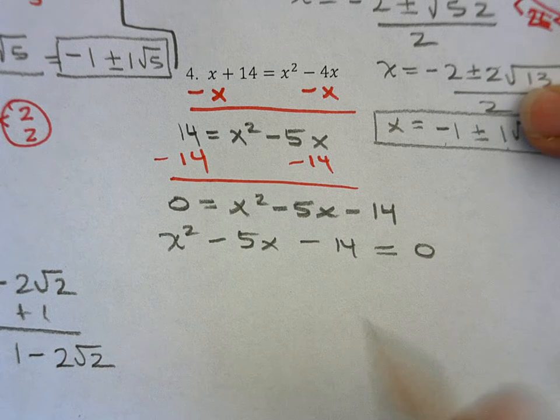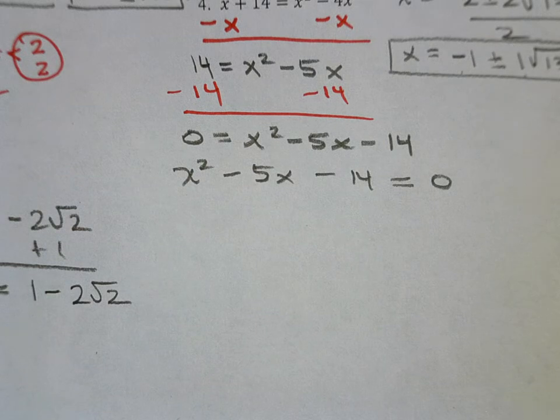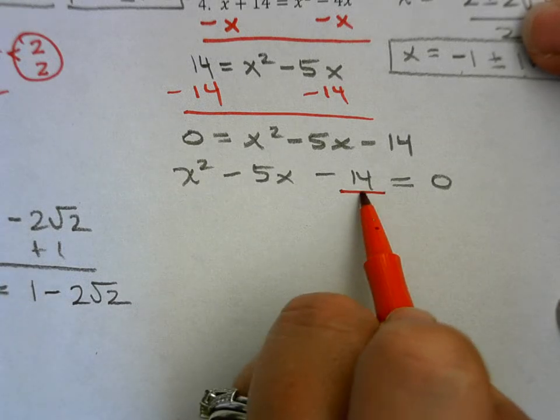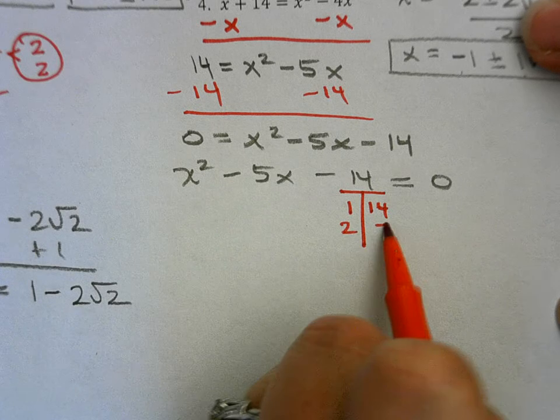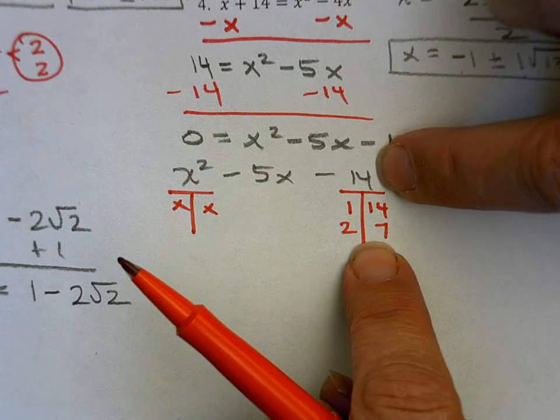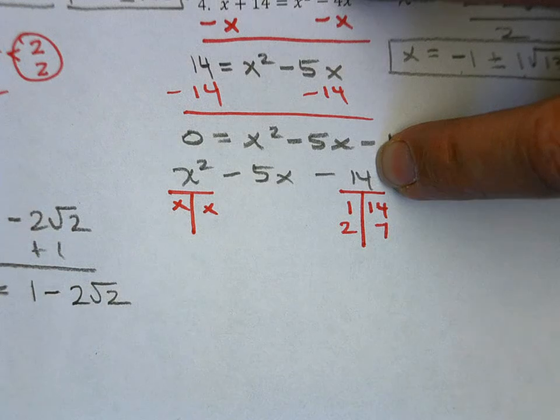Okay, and so then again, once we get into here, we should always check to see if we can factor it to save us some time in processing through a complicated problem. If we think about can we factor it first, which is an easier way to solve a problem, we end up actually saving a little bit of time. So if we stop and think about the problem before we dive right into it, we end up saving a lot of time. Okay, so for this one right here, I know I can factor this, so I'm going to go ahead and list out my factors. So for 14, I can use 1 and 14 or 2 and 7. And then x squared, I can use x and x. And then one of these has to be negative because I have that negative 14, right? So I know one of them's negative.